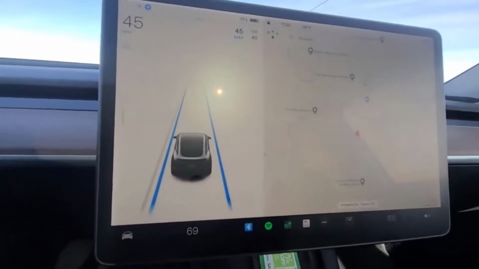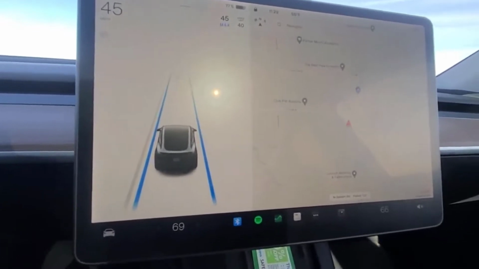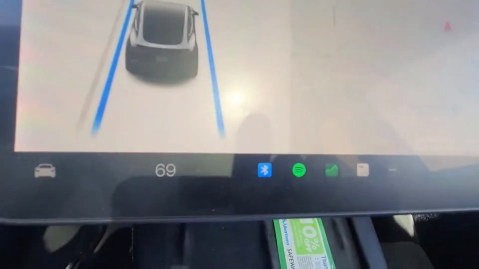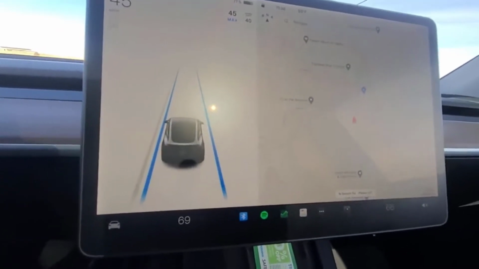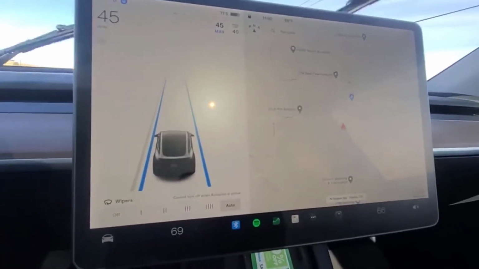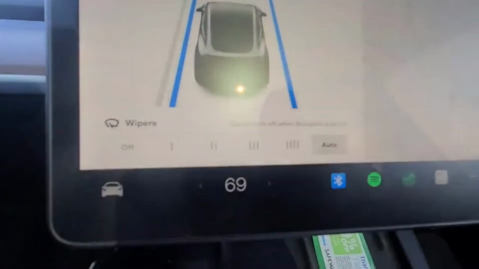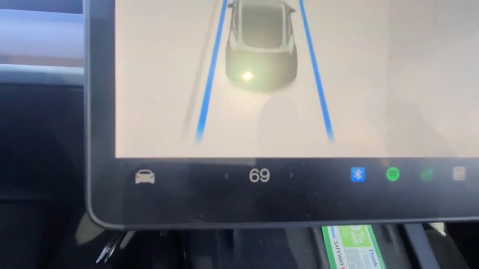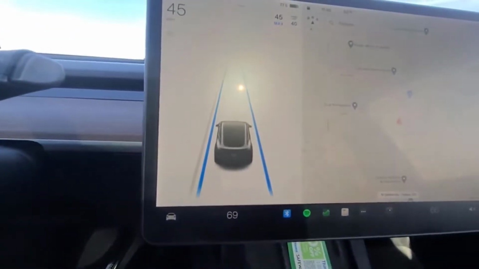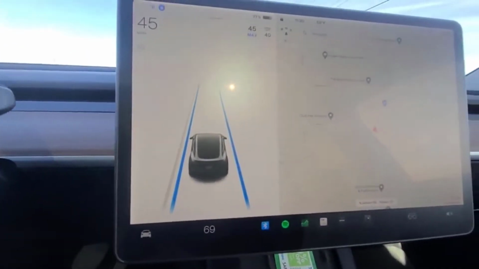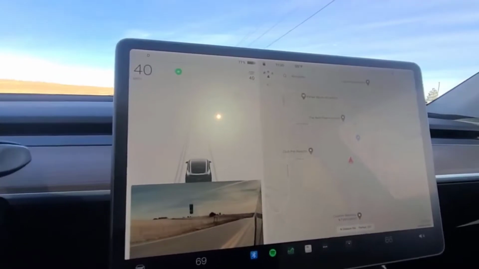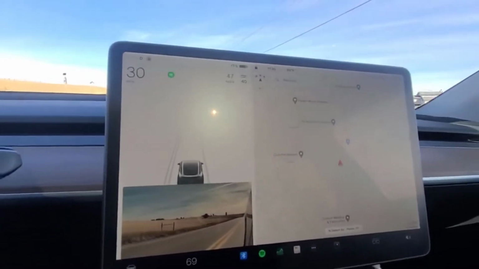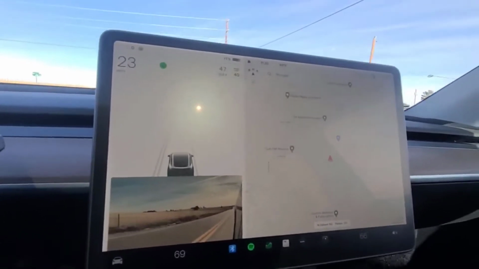The other thing is there used to be a button, there's a little Bluetooth button down here. There used to be a button down here for the wiper settings. That's no longer there, but if I tap the wiper item, I get a swing of the wipers, and then we get the same thing again, that a little display comes out at the bottom that allows me to decide where and when I want to change things. So I get to drive here for a second, but I'll come back and do some more video.